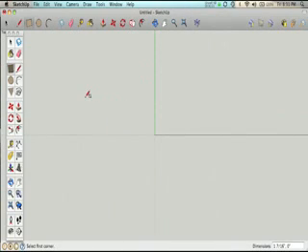A second and simpler way to create a rectangle is using the rectangle tool. To set the dimensions for the rectangle using the rectangle tool, you click and drag, creating a 2-dimensional object, and type in the length, comma, the width you wish. They'll be shown in your dimensions box, and when you click enter, you will have a 5-foot by 4-foot rectangle.